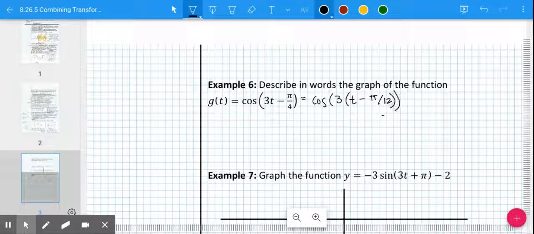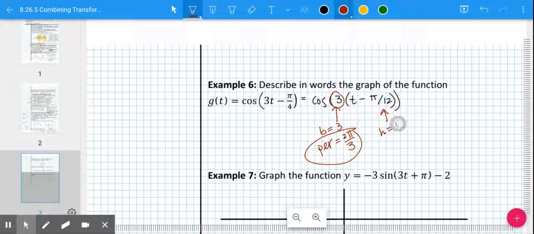That's all good. And all we're doing in this problem is just describing in words the transformation. So we're going to identify all of the different aspects of this. Now, instead of doing what I did in the box with the algebraic transformations, since this is sinusoidal, what I'm going to do is use this b value. If b is 3, then I'm going to identify the period to be 2 pi over b. And then I'm going to use this h as my horizontal shift. Those are the only 2 transformations I see. So what I'm going to do is use the period and the horizontal shift to make this graph.